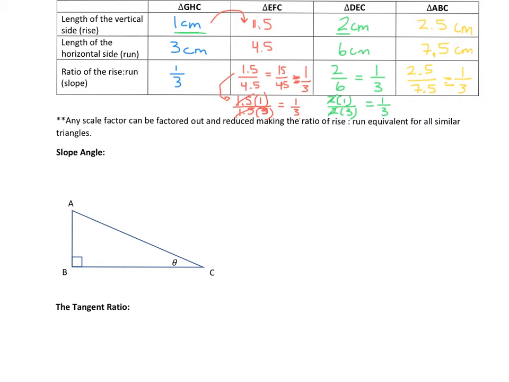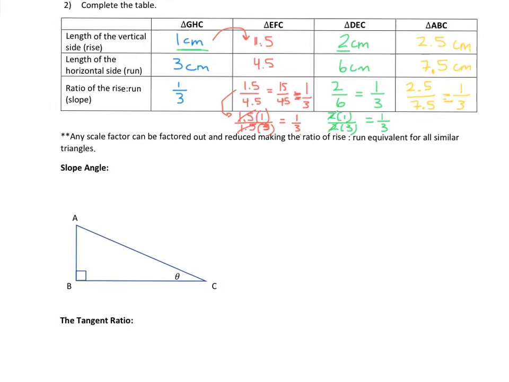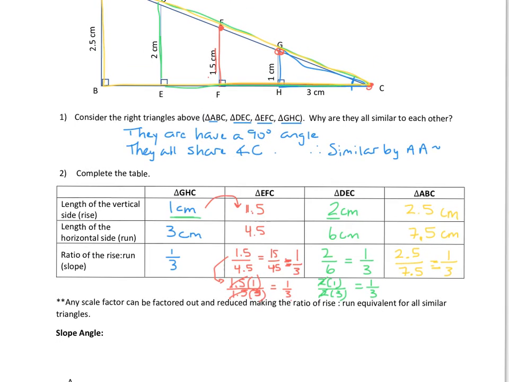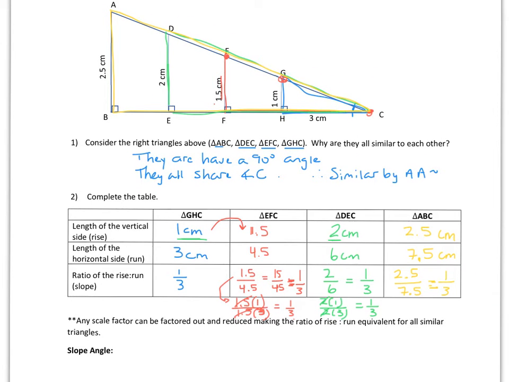All right, so we need to talk about this thing called slope angle. We've talked about slope here. The slope angle is that angle C in our diagram. So this angle C, this angle here, is called the slope angle. It is the angle across from, or directly opposite to, the rise and right beside, or adjacent to, the run. So it is the angle that's always across from your rise and directly beside your run.